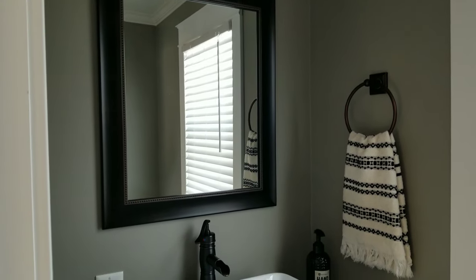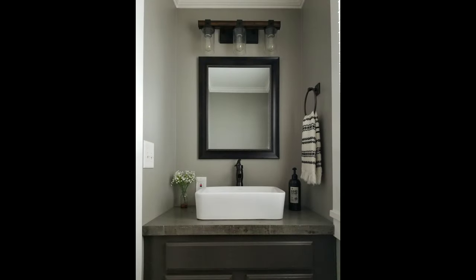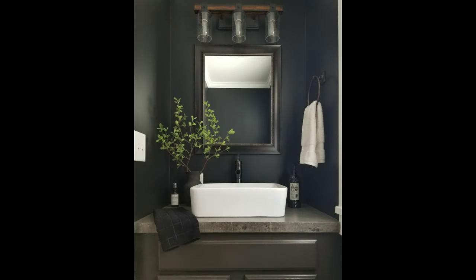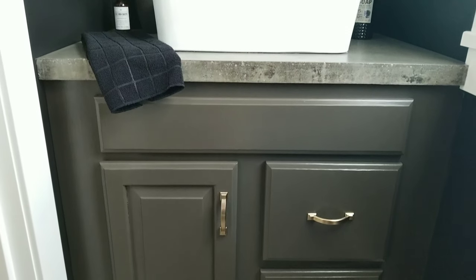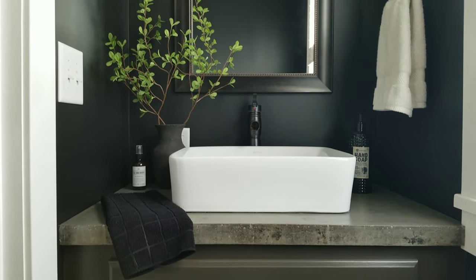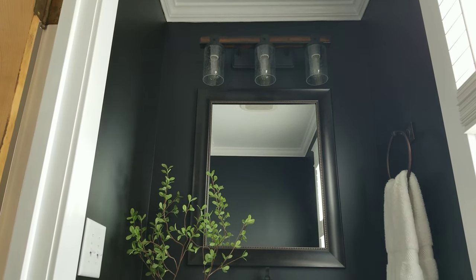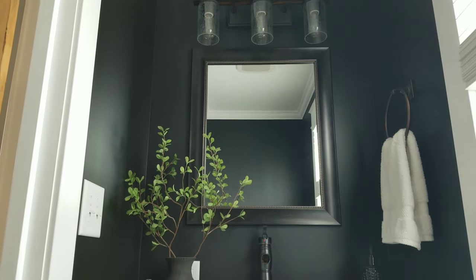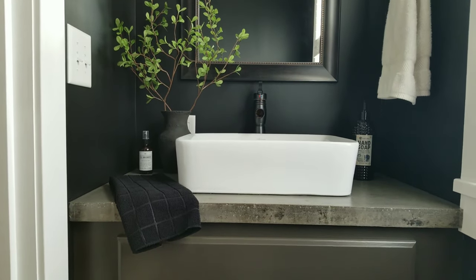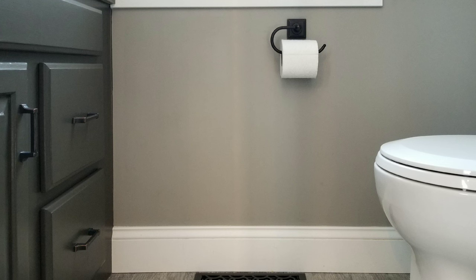So this is what it looked like before — and this is the end result. It went from really boring to kind of bold, and it actually feels cozy in here. I'd love to find an old vintage mirror from a thrift store, but until I find one I like, I'm just going to keep my old one up. What a difference just a can of paint can make — I kept everything pretty much the same besides changing out the hardware, and for $36 for a can of paint it feels like an entirely new space.